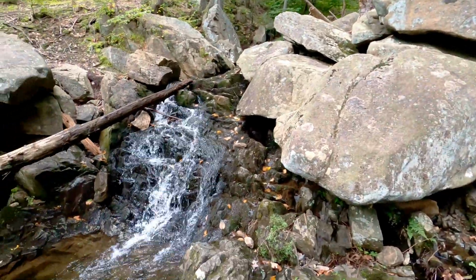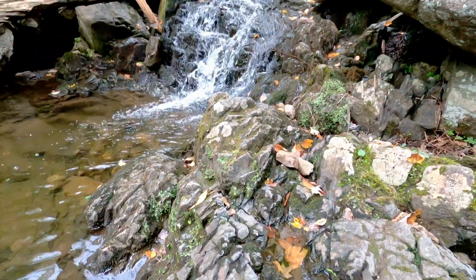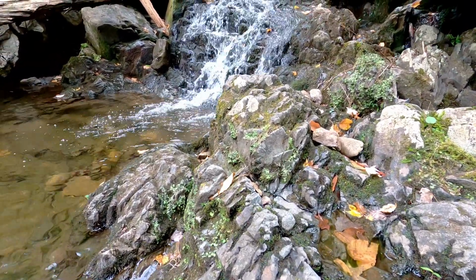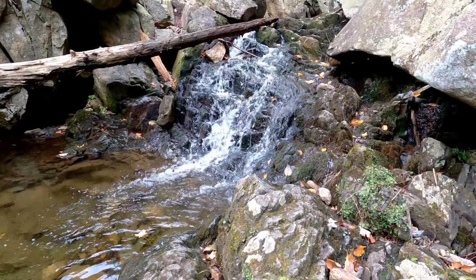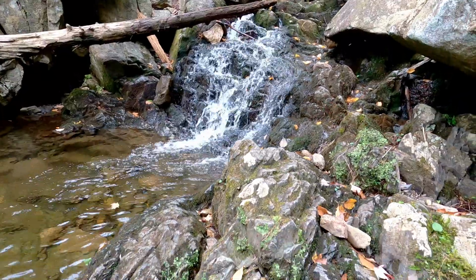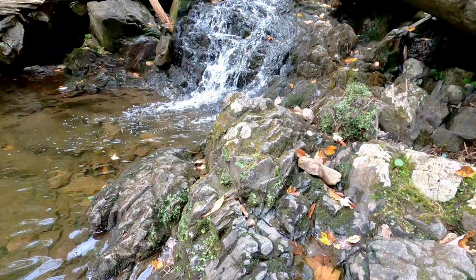I've just hiked up to the top of the main cascade, and there's a little mini cascade right here, which I think could lend itself to an interesting little composition if I just adjust the camera a little bit. What I'm thinking about is a low angle, using this line of rocks up to the little mini cascade there, and I'm probably going to have to focus stack the image just because of the depth from front to back.